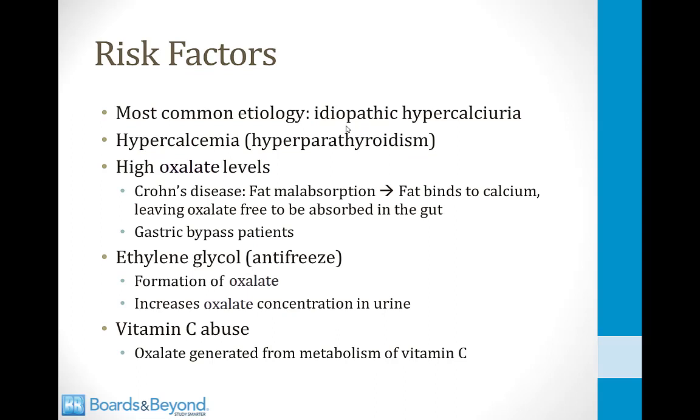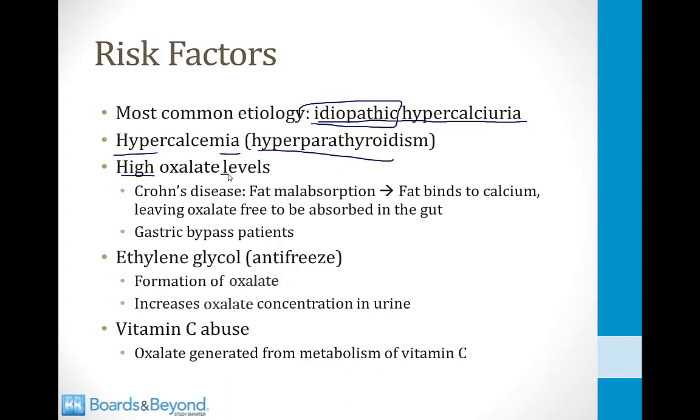The most common etiology of calcium kidney stones is idiopathic hypercalciuria. So, what do I mean by that? These patients have high levels of calcium in their urine, and we don't know why. That's why it's called idiopathic. They do not have hypercalcemia. They have normal calcium levels in their blood. Less commonly, patients will actually have hypercalcemia, and this can be from a number of causes, but the most common is hyperparathyroidism.